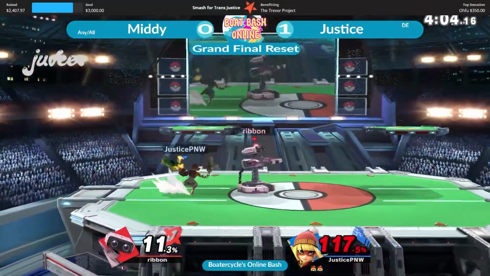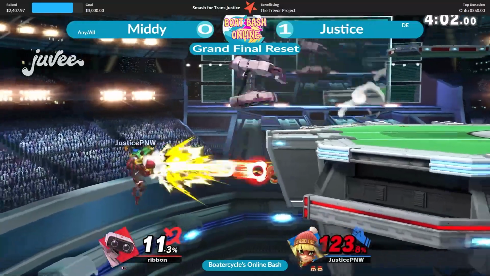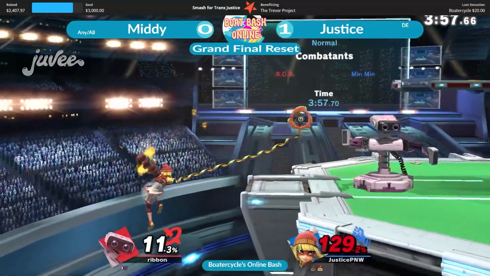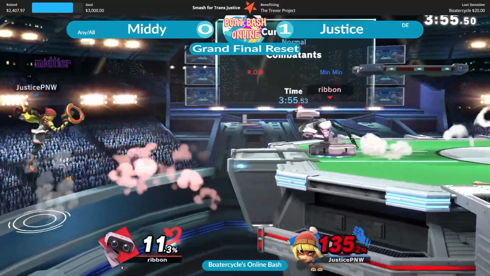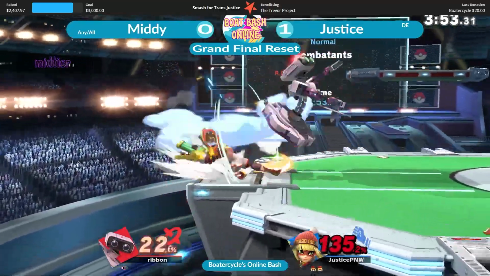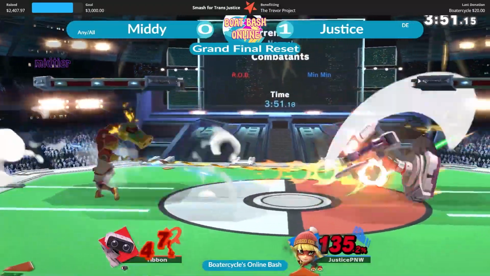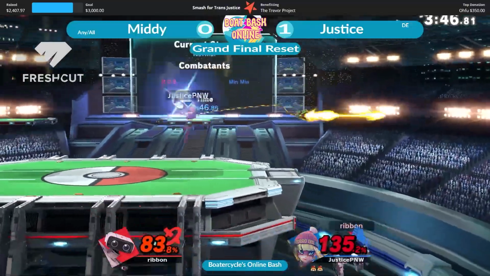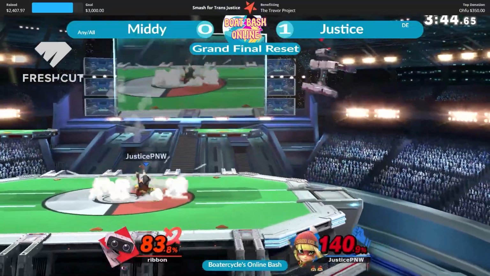117%, but also 2 stocks to work with. So Justice has been doing a pretty good job of maintaining not the largest of leads, but just a slight enough lead to actually make the difference. But Middy doing a good job of mitigating damage to ensure that things don't get too far out of hand. Oh man, but that reflected like 40%.